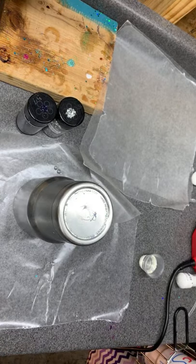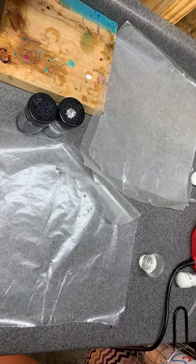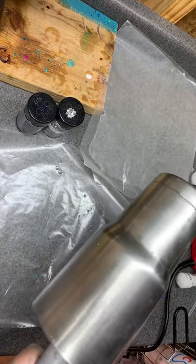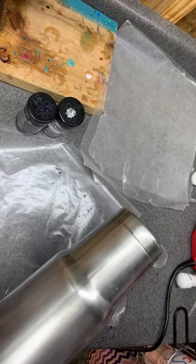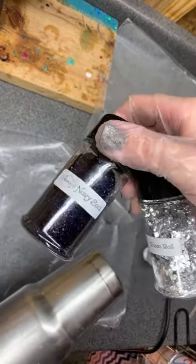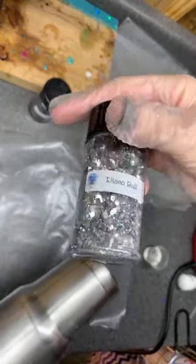I needed just a little bit more security because of the way I'm about to hold this. I've got 20 milliliters of epoxy mixed up — hybrid — but I am not going to use anywhere near that amount. So here we go. After we're done with this I'm going to show you guys the newest subscription box colors. I'm so excited. For this cup we're using Navy Seal, which is a black-blue shift, and Disco Ball, straight silver chunky — it's not holographic at all.